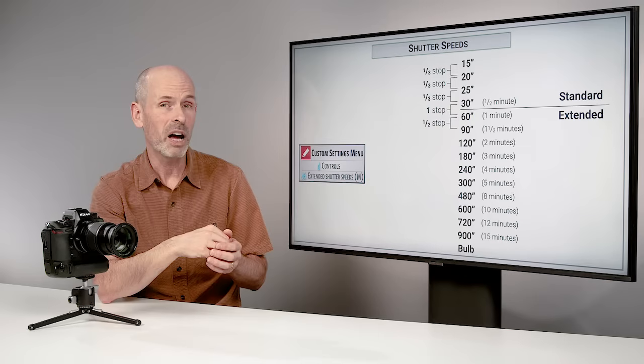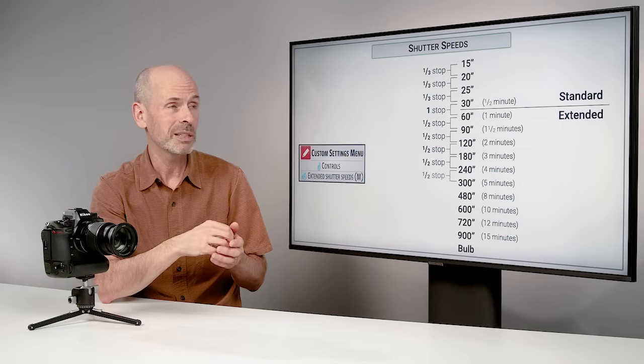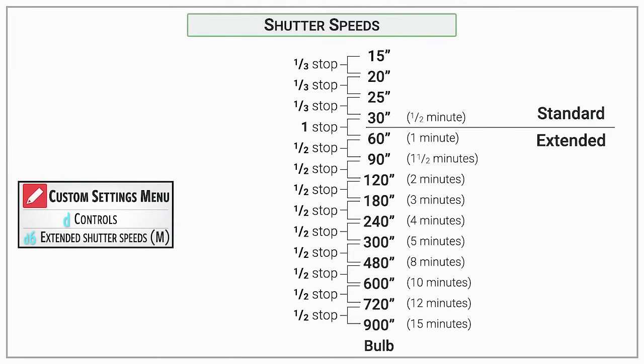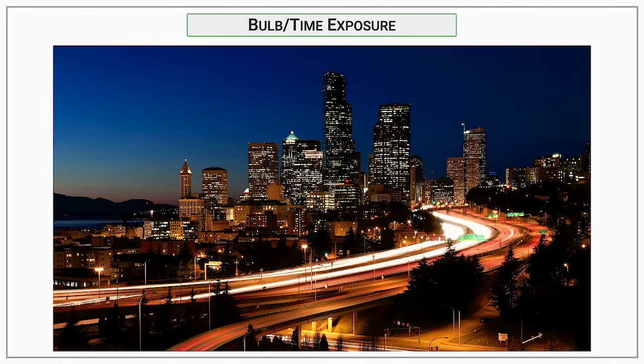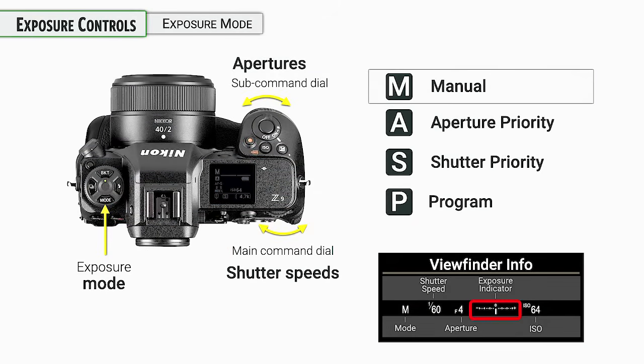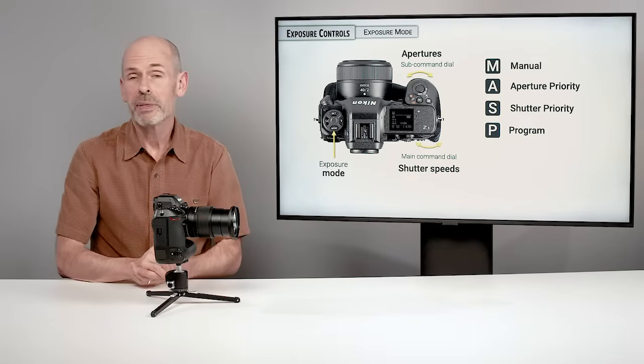Don't really know why, just want to let you know to be a little bit careful when you're doing your nighttime exposures with the extended shutter speeds. So kind of an unusual situation. As I say, I don't have an explanation for it, but be aware of it when you're out there shooting those long time exposures, because that is something this camera is very good at, and it's a lot of fun to do anyways. All right, there you go, folks.